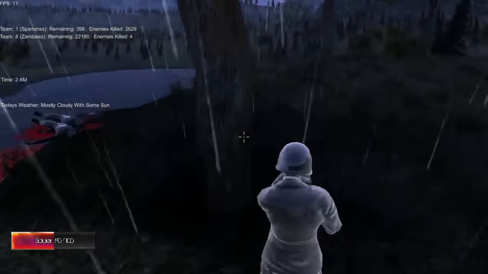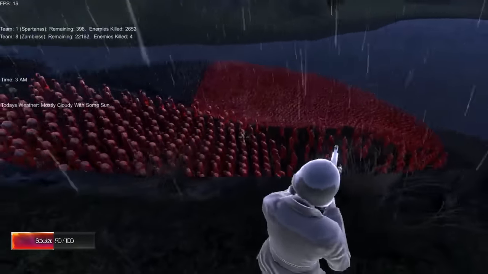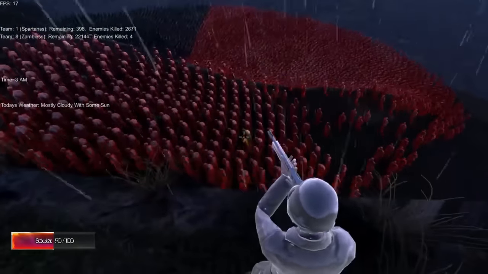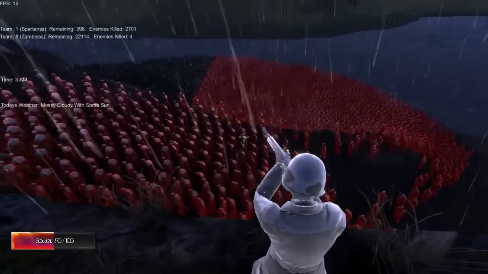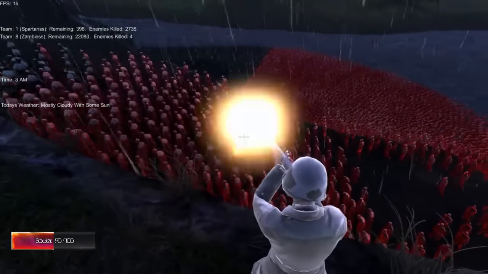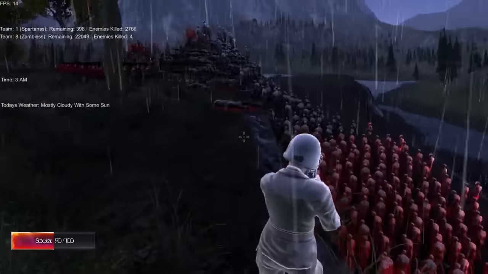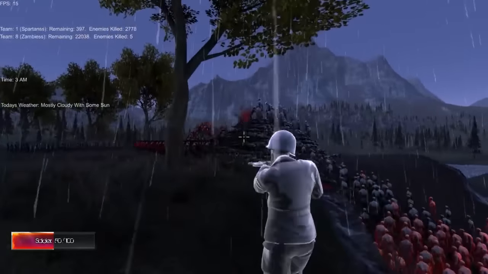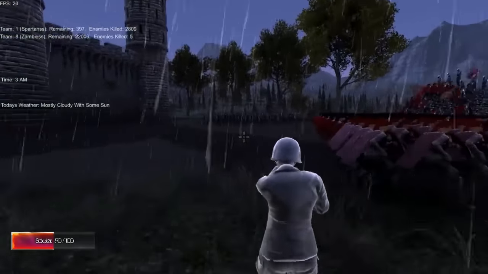Alright, now I'm gonna snipe from the side, and you could do all kinds of things. I wonder why they're red. I'm just gonna chop down this row the best we can. Man. Alright, let's survey the battlefield here, as the Spartans prepare.